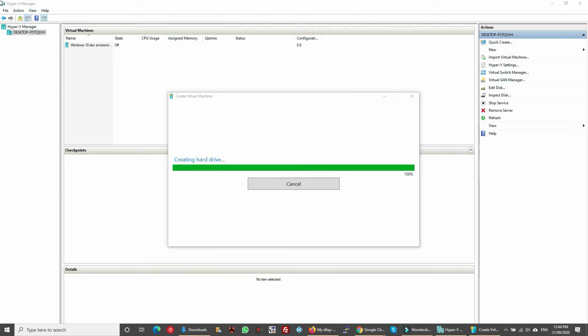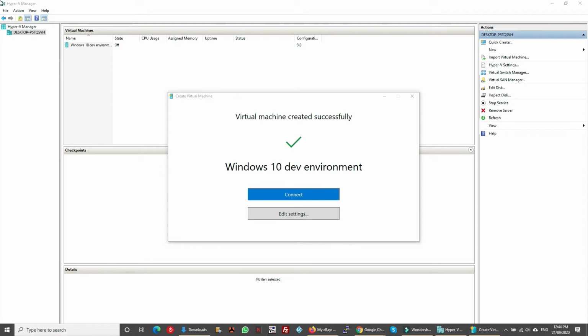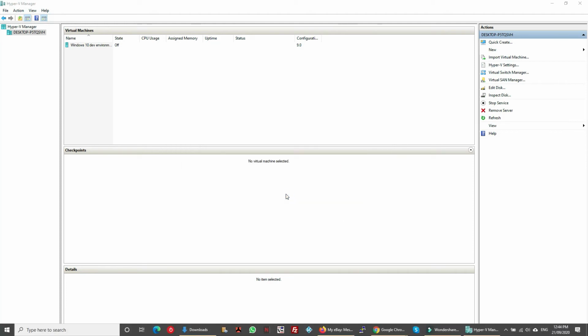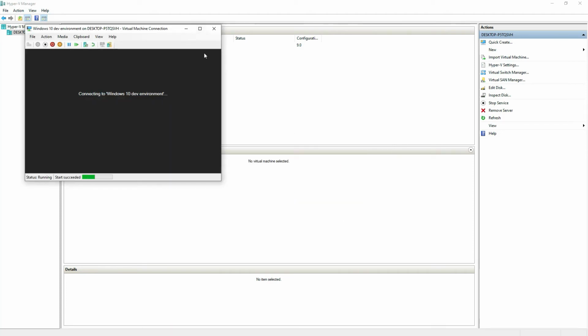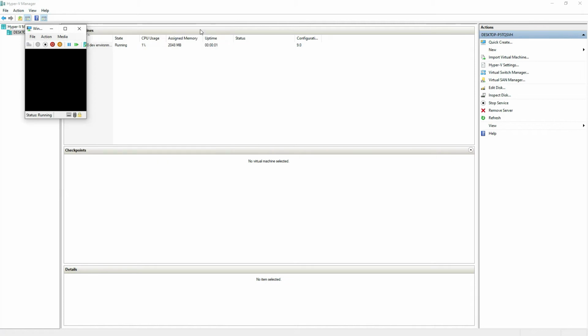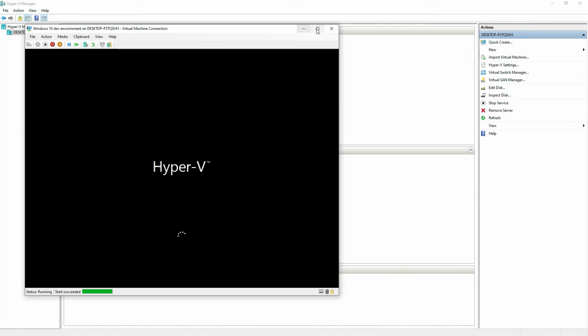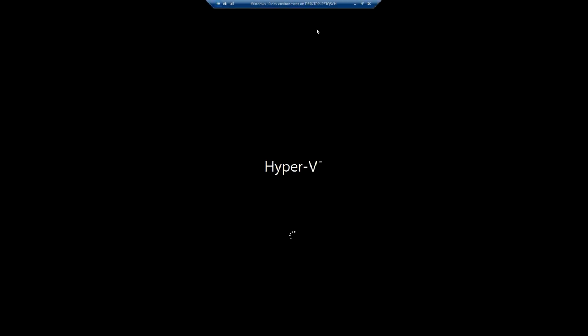Once it's extracted, Hyper-V will create the virtual hard drive, and when that's finished, you have a virtual machine, and it's saying here the virtual machine has been created successfully. Let's run the virtual machine. Now it's starting up.